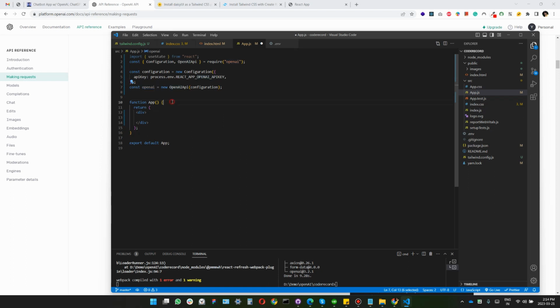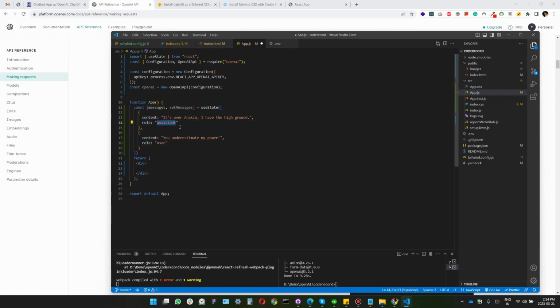Now we have an OpenAI variable which we'll be using to fetch the API and get a response from ChatGPT. So let's start coding inside the App function. First of all, let's create the state variable for storing our messages array. Let's write some default content inside it. So the content is the response and the role is assistant.